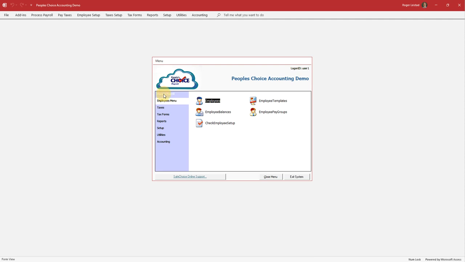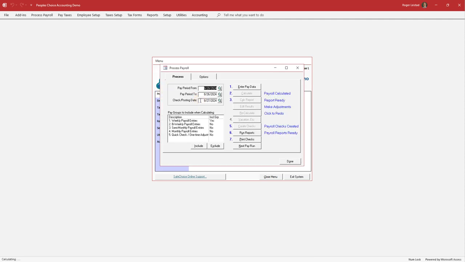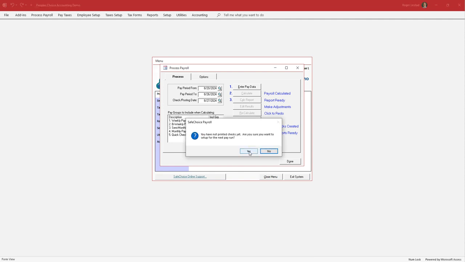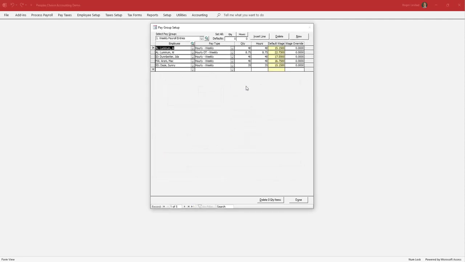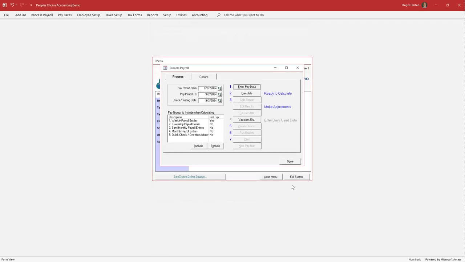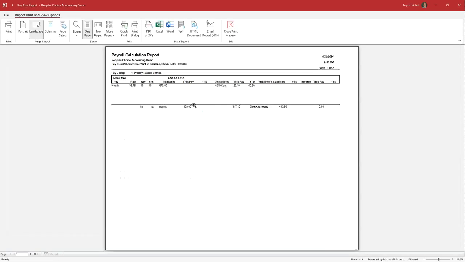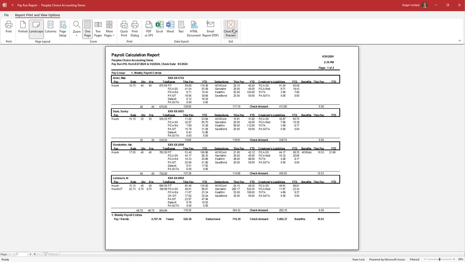You would go into process payroll, go into run a payroll, and click next pay run like you normally do. This is set up for a weekly, and we would go into enter pay data and put in the hours. The only one getting the direct deposit is I'd Have Done Better. So you still calculate and process payroll like you normally are used to doing. You can still look at the calc report and review everything to make sure all the information is correct.